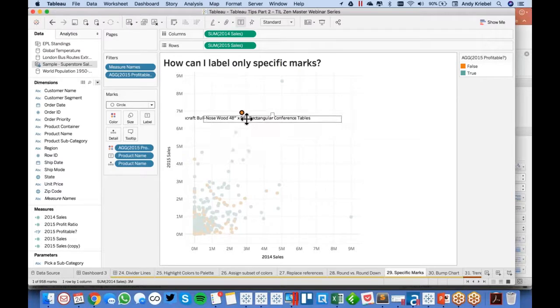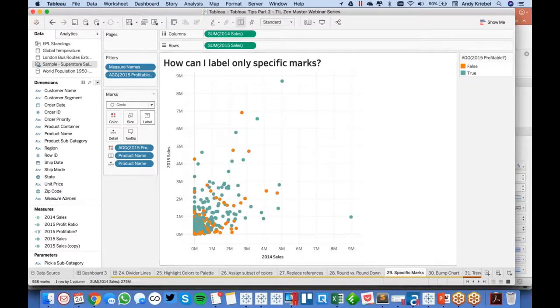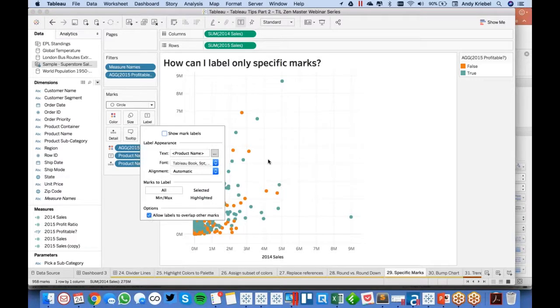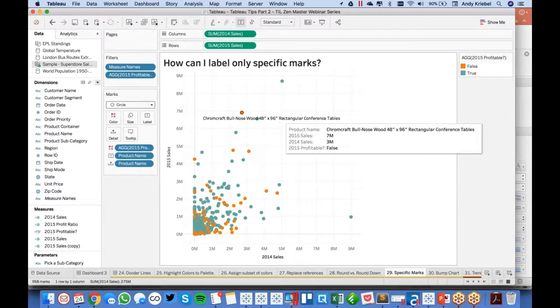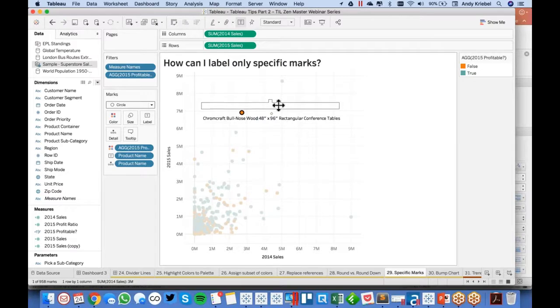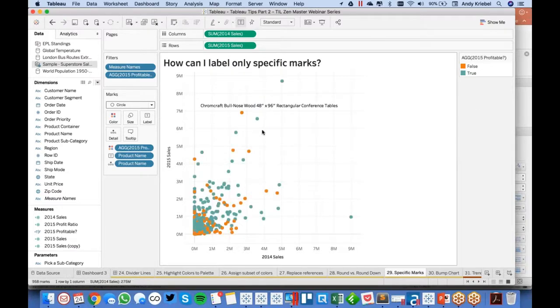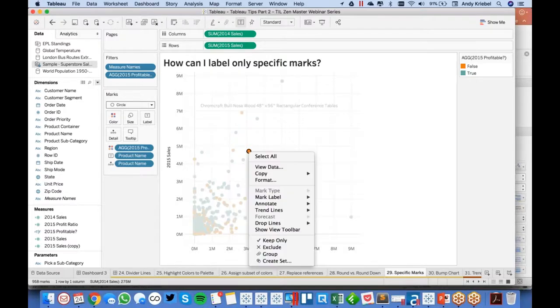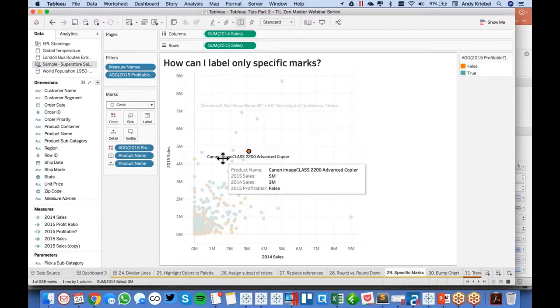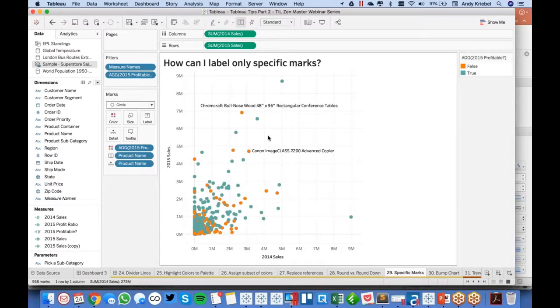And if I don't like the way it's structured, I can just drag it around a bit. Oops, I need to go here again and allow overlapping, and there we go. Or I could move it above this mark, and we know which one that is, right? Or maybe I want to label this one as well. Mark label always show, and that'll help us label the marks depending on where they belong.